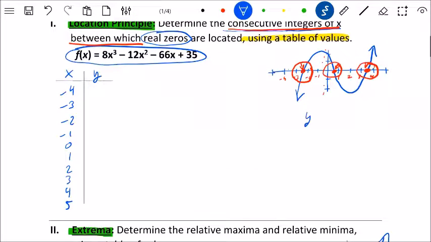So when you do y equals and enter 8x cubed and so on on the graphing calculator, you get back this graph. But then you need to do the second function, and then the graph function with the word table above it, because that will give you the table of values. And we want to use the table for all the values along here, along the x-axis. So we're going to go over here on this side.